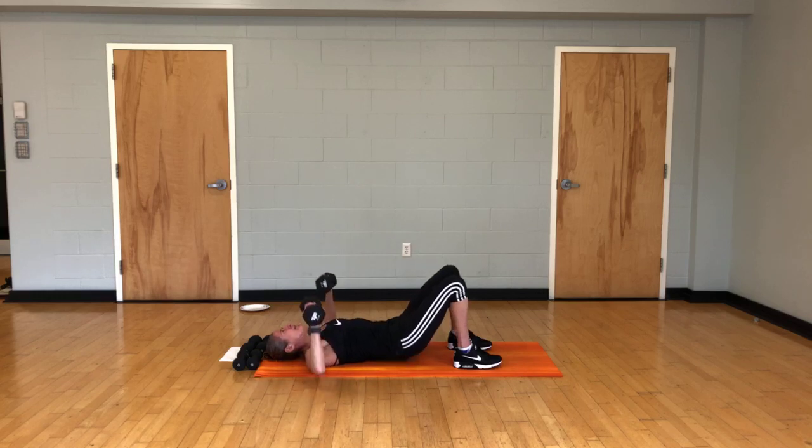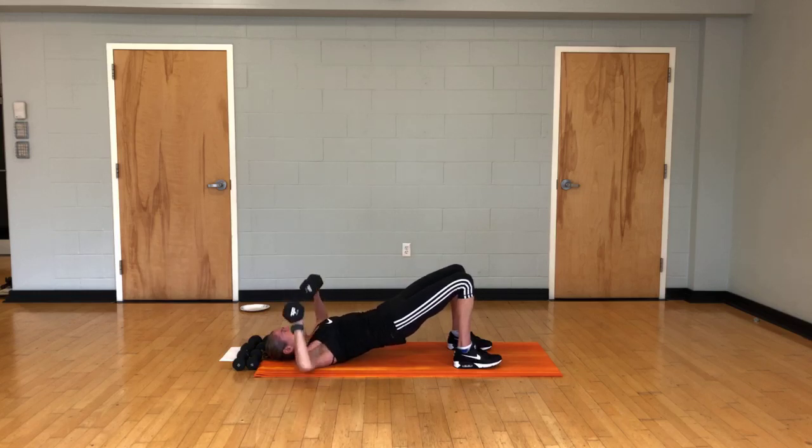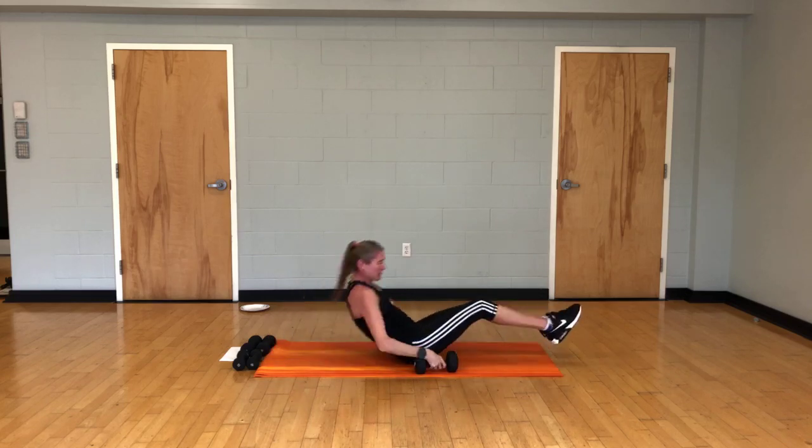If you want to go for that advanced option, five more, press up into that bridge. Hold it up there, squeeze tight and release down. Place your weights down first just to protect that shoulder.